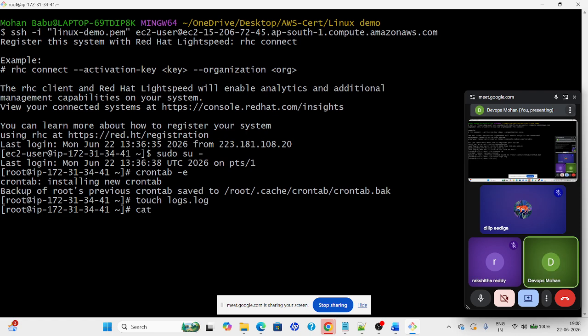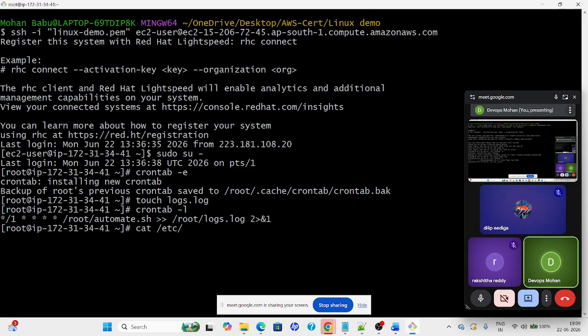Now let's see. cat crontab, crontab -l. So it is created. Now once it is executed, it should create a user.